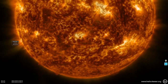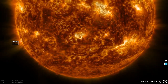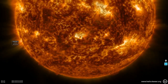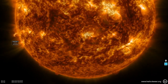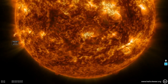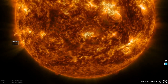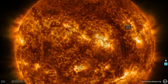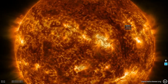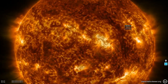Here's the southern hemisphere. Again, we have a little bit of sunspot growth down in that area. We'll show you more detailed imagery of that here momentarily. And we put up the bar scale there instead of the Earth scale over there on the right, just so you can see how huge some of those plasma features are. That's a 44,000 kilometer scale there. Yeah, 44,000 kilometers. That's about the width of that huge plasma filament at one of its thicker and denser portions.